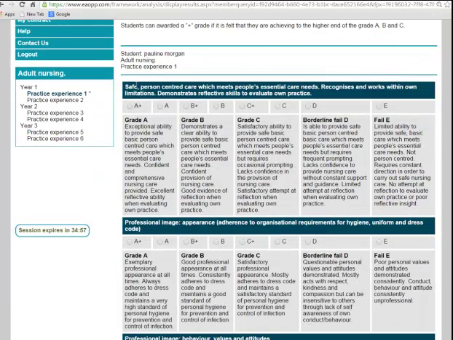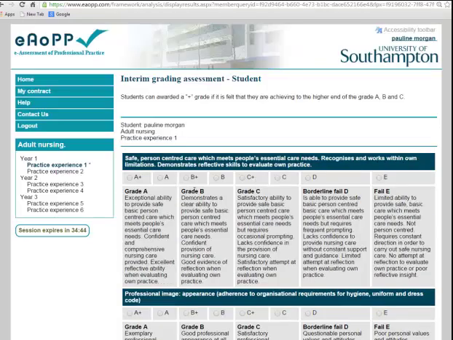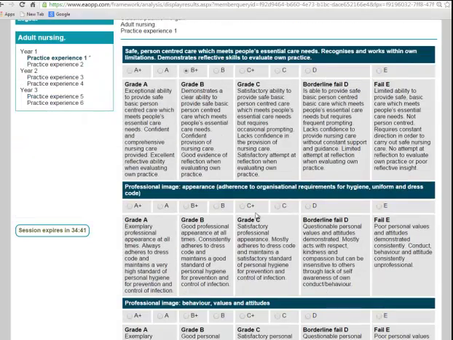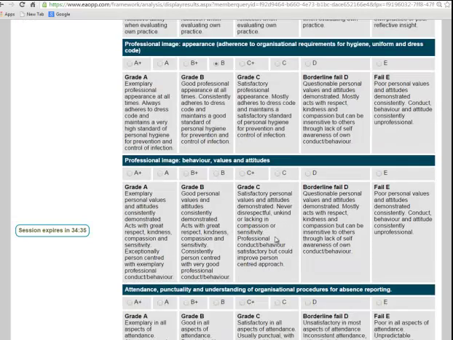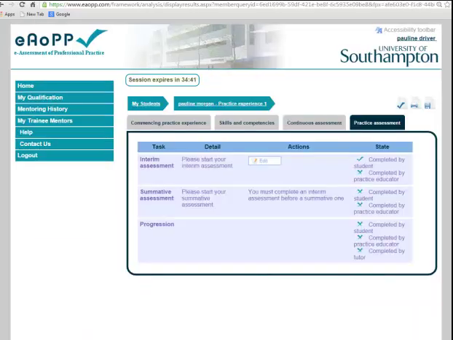You can see that you've got the criteria up here, or the learning outcomes that you're being graded against, and here you award yourself a grade, and the grading is anything between A+ and E. So work yourself through the grid, grading yourself as you go. You can go back and change them. I think I'm better than that, give yourself that. Read them through there and try and work out where you think you fit. And once you've done that, you continue and save, and you go to the next screen.